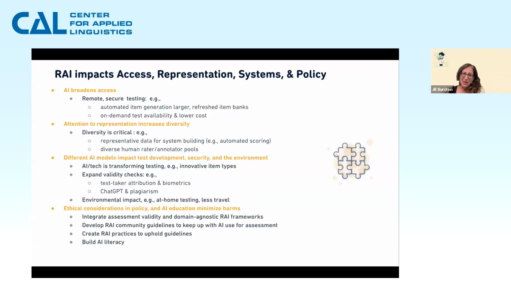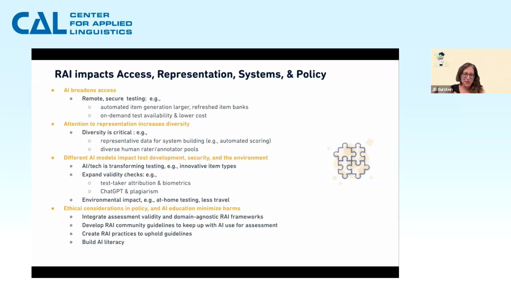And so when governments are writing about their policies, they're thinking about these more general domain agnostic frameworks. And we have to be able to kind of talk to each other. And so it's important that the assessment community, I think, as part of building their frameworks, acknowledges these domain agnostic policies. So it allows communication between the different disciplines. But it also addresses some things that we need to address that are not necessarily assessment. They're non-assessment issues.